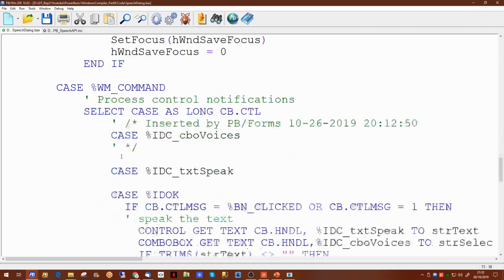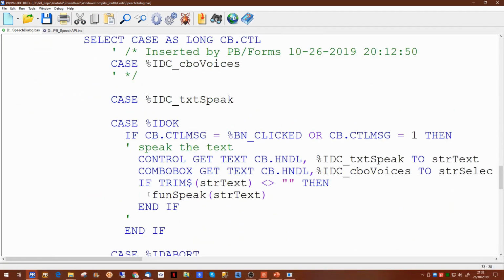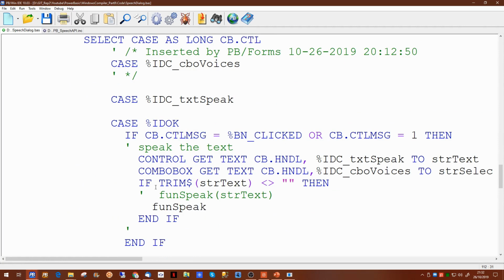Now, rather than call the speak function, we'll leave the speak function alone because we might have uses for that later. We'll call a new function called speak with voice. And the parameter we'll pass will be the value that we've got from the combo box.